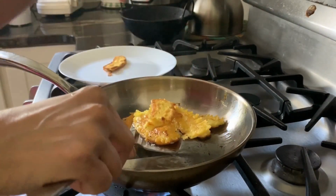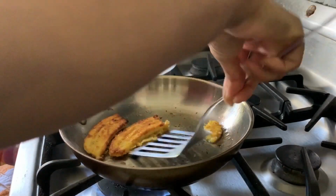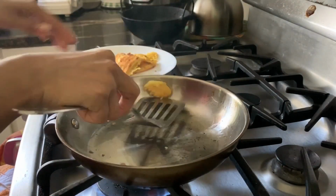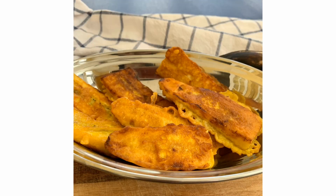And there you go. Your fritters are ready. This is the kind of color that's best, but you could do it a little less than this as well. These are perfect. These are a perfect snack any time of the day, and they're absolutely delicious.